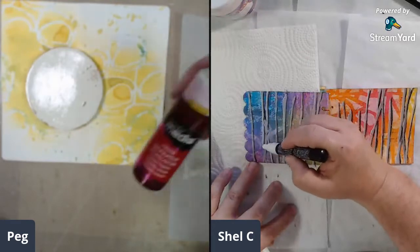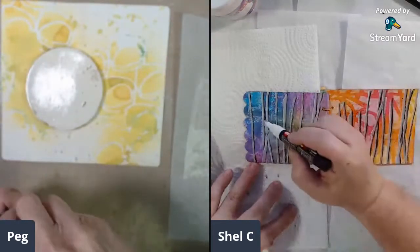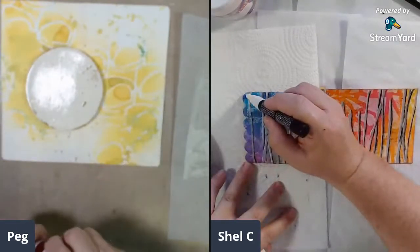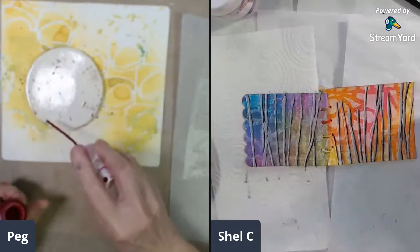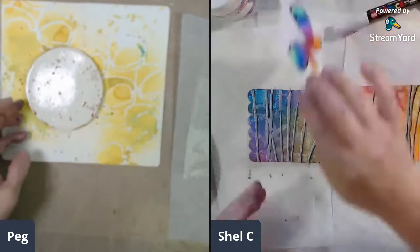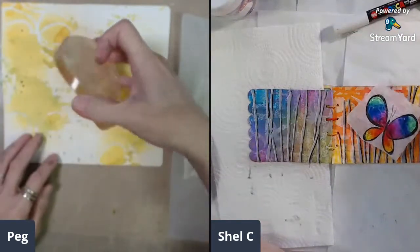Okay, so I think I want to add some color to this. So I've got this DecoArt media. I should shake it up. I just want to add a little bit of color in there. And stamp that down.